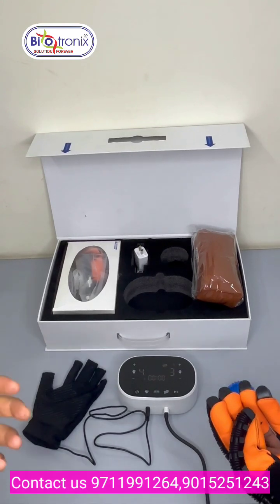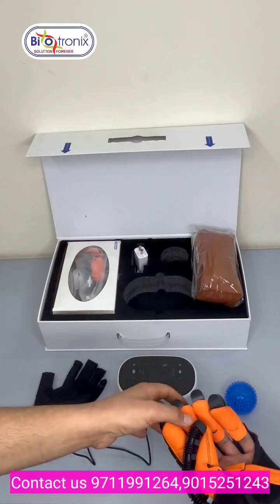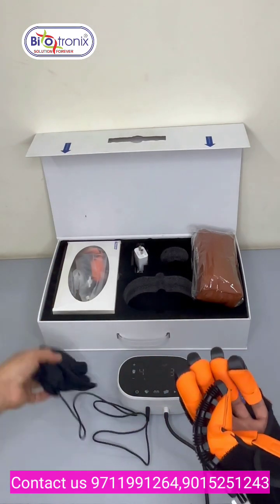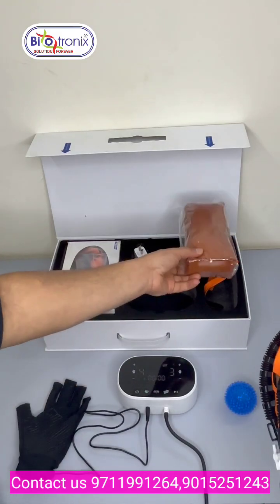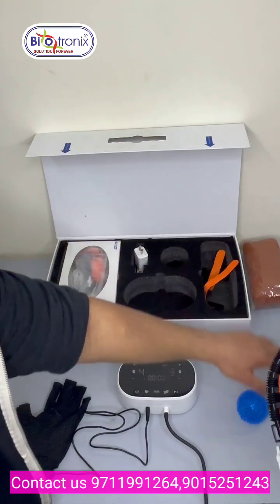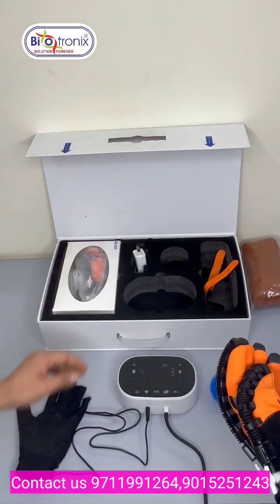You can see that this is the host device, this is the carry box, this is the rehabilitation glove, this is the data glove, and this is the accessories like pillow, spike ball, charger, and other rehabilitation gloves.